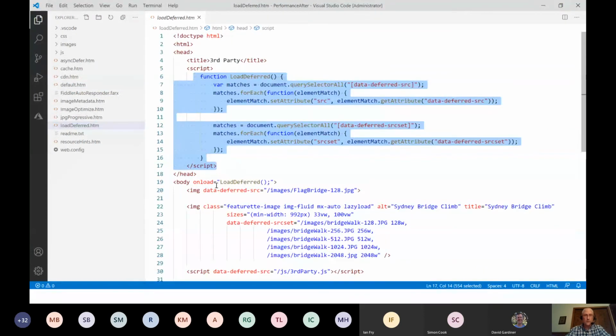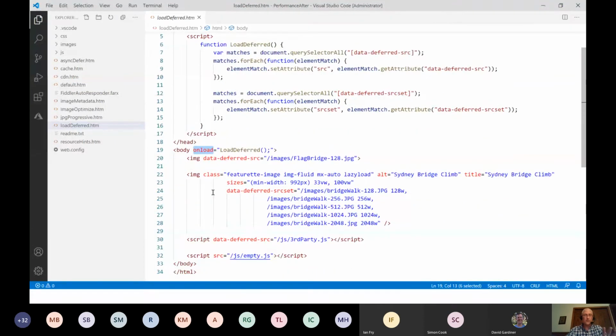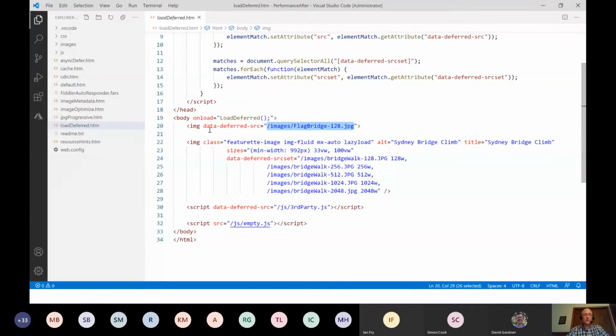It's just looking once the page onload fires, which should be well after the speed index paint is done. It's going to look through the source and find anything that has data deferred on it. And it essentially just changes this data deferred source. It copies this value, puts it into source in this case. That tells the browser to go get the image now. And same thing with JavaScript. So this isn't a great example because I wouldn't do it on a primary image above the fold. I just wanted to show you that it all works. And I can actually make all of my third-party JavaScript load after onload is done.